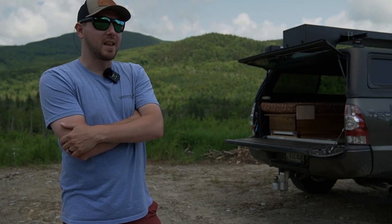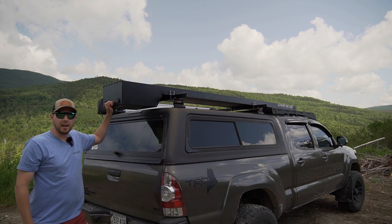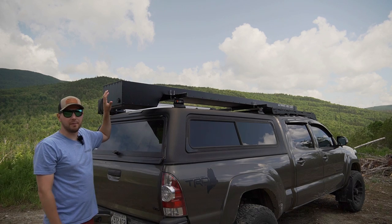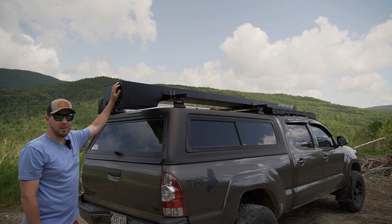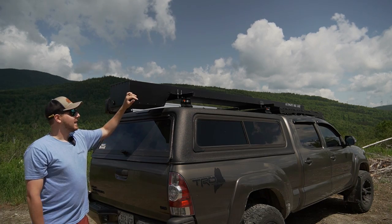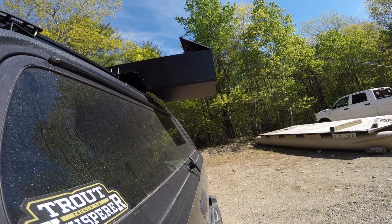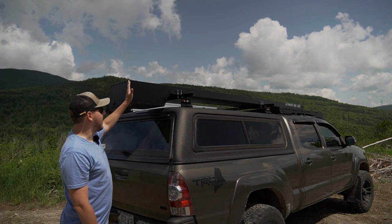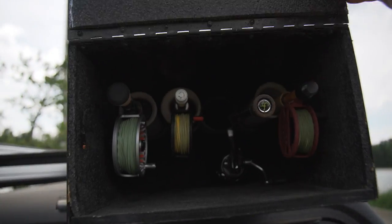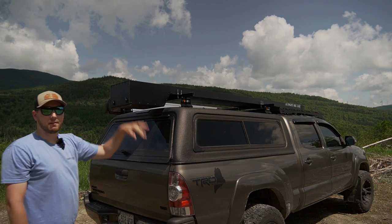So that's mod number one. The second one we're going to talk about is my Ultimate Rod Case — this is built by Ultimate Rod Case. I have a completely separate video of when I first got this, but I've been using it for a couple of years now. This is probably my favorite mod that I've done to the truck so far. I can fit up to 11 foot rods in here, and because I bought this hybrid model, it has a longer end to it. I can fit more than just fly rods — I can fit split grips, two-hand rods, bait casters, and spinning rods, and they all fit right in there perfectly.